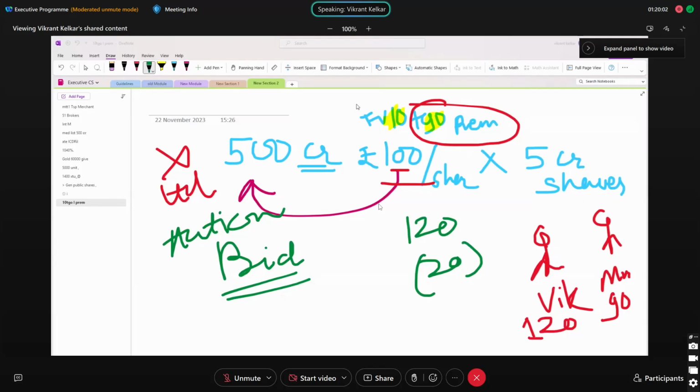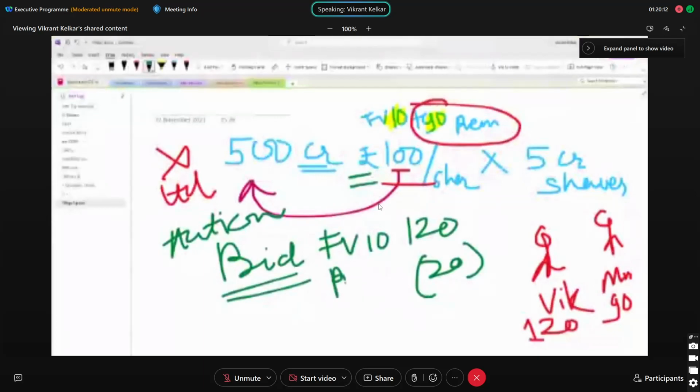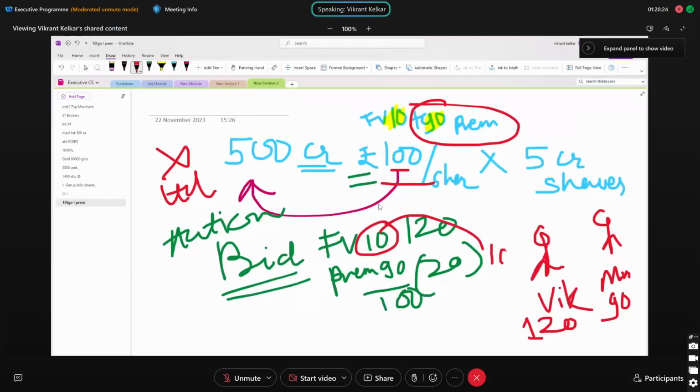Correct. So instead of selling this share at a flat 100 rupees, what was our original calculation? That the face value of my company's share is 10, I'm going to charge a premium of 90, pay us 100 rupees per share. The company will not say this now. What will the company say? That the face value of the company share is 10. You have to determine the premium, and you have to quote or bid for my company share.